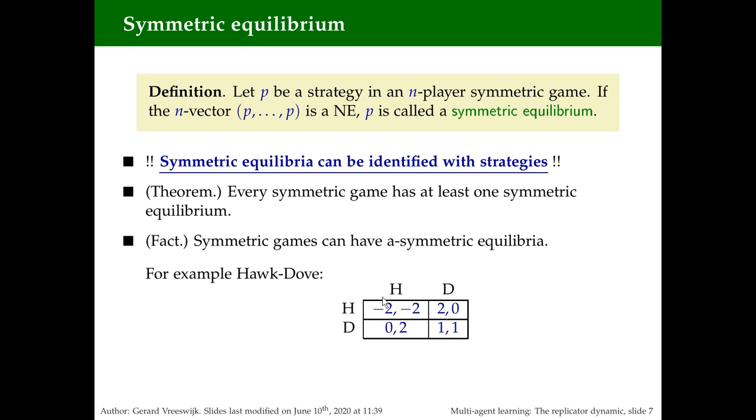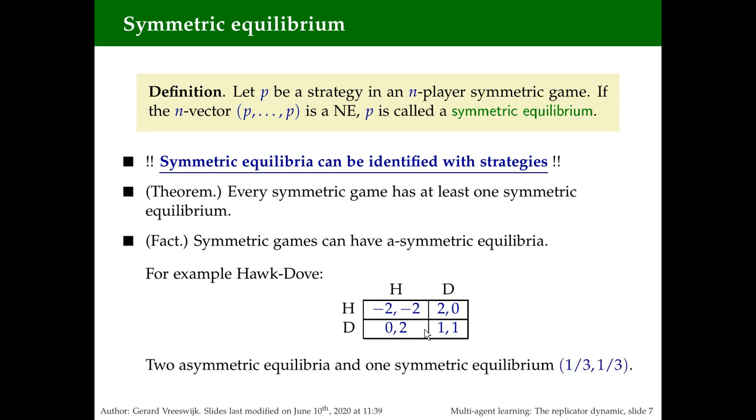To give an example of a symmetric game that has asymmetric equilibria, well, there's one symmetric equilibrium, that is if both players threaten each other 1/3 of the time. That's the symmetric equilibrium. That's an unstable equilibrium. You know by now of the gradient descent course, the lecture on gradient dynamics. But these are the two asymmetric Nash equilibria. These are pure equilibria, so it's very easy to see that these are Nash equilibria. And of course, it's also very easy to see that those two are asymmetric equilibria.